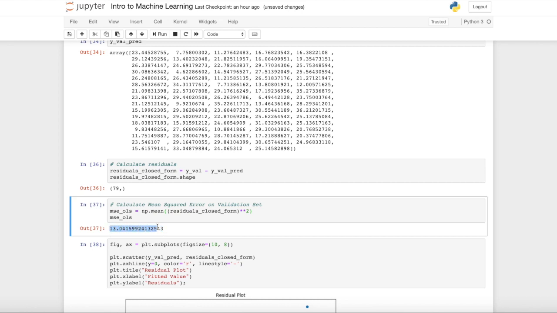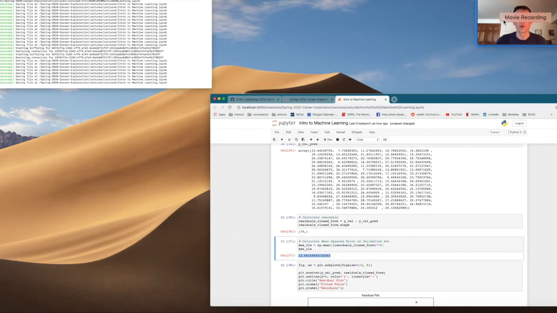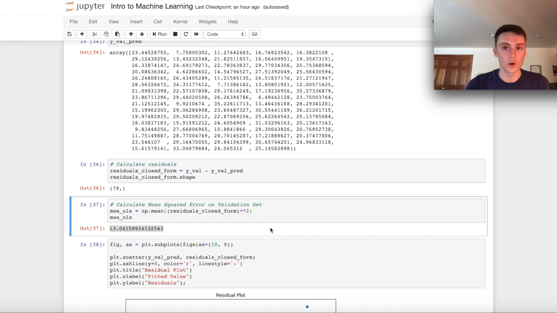This number by itself does not mean much. Some models are going to have extremely high mean squared errors, some are going to have extremely low mean squared errors. Where it becomes useful is when you are creating different iterations of models and you want to gauge whether a change that you made to a model resulted in an improvement or a worsening of your model performance, okay? So this number is really useful for comparing different models that you're making, but is not particularly useful by itself. Make sense? What's more useful by itself is a residual plot.